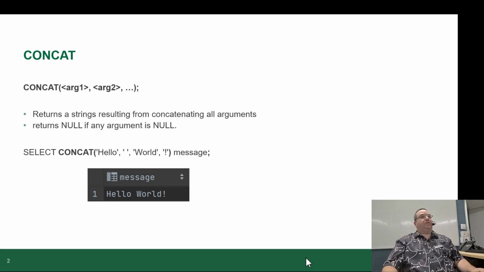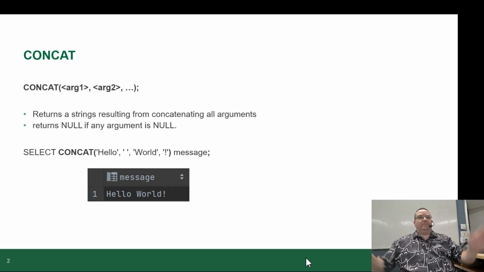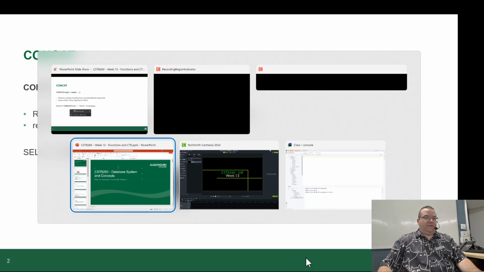Postgres actually uses special characters for concatenation. So you know how in JavaScript you do string one plus string two equals a bigger string, and in Python it's pretty much the same idea. In Postgres, you use double pipe. So string one, double pipe, string two, field one, double pipe, field two, and you can glue things together that way. MySQL doesn't have that functionality. It has a function for it, which makes it a little more difficult to plan around because you've got to take care of all the different permutations.